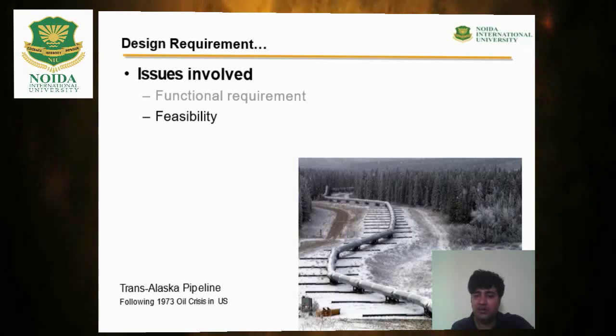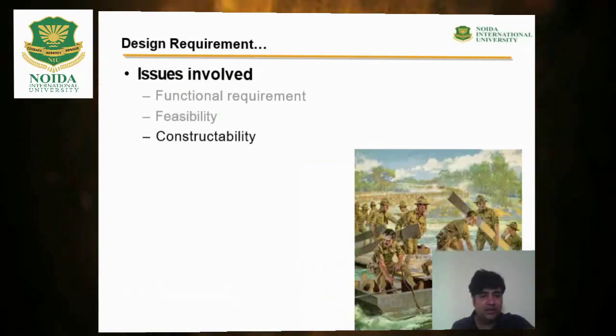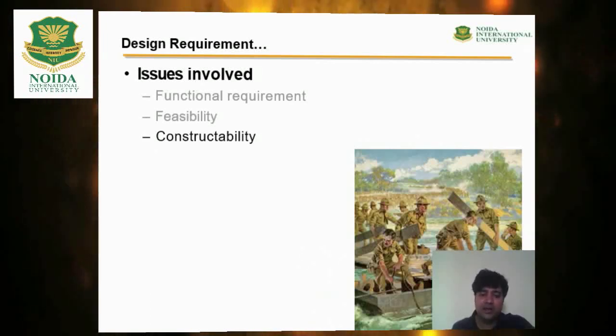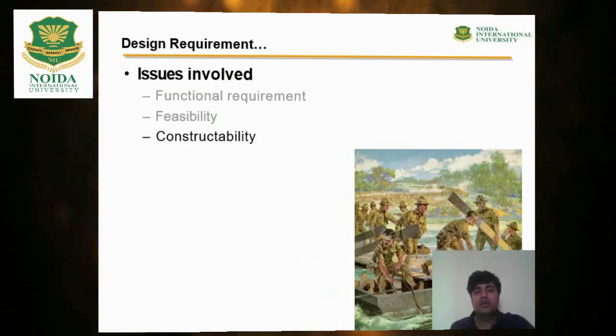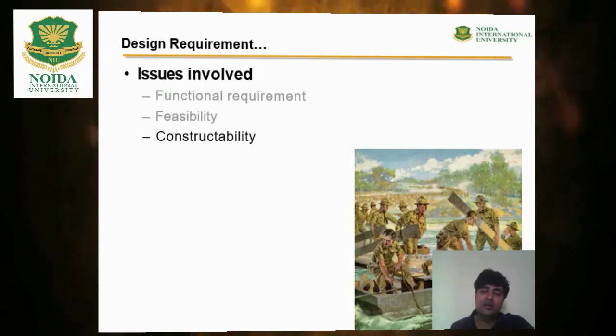We have to put that particular pipeline in the straight mode. That should be a great idea. And go for the constructability. Then we have to check it out. Okay, is it possible to construct that particular section in the particular place? So what is the basic requirement of the constructability?